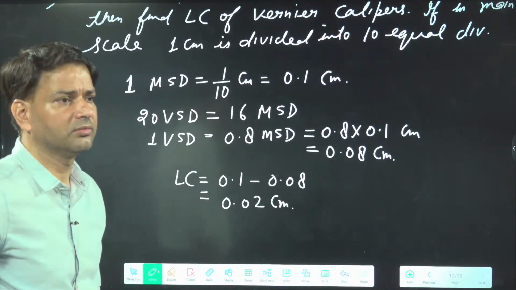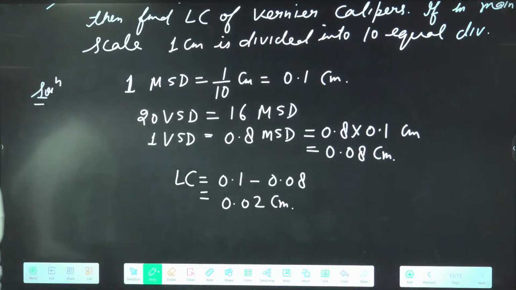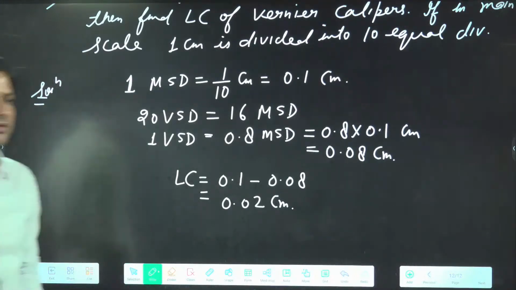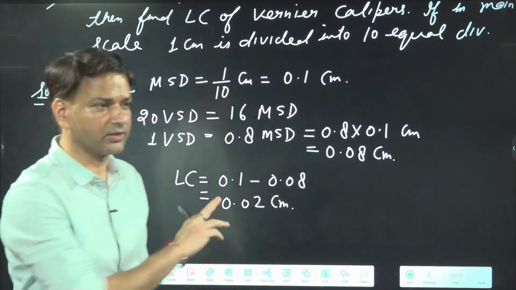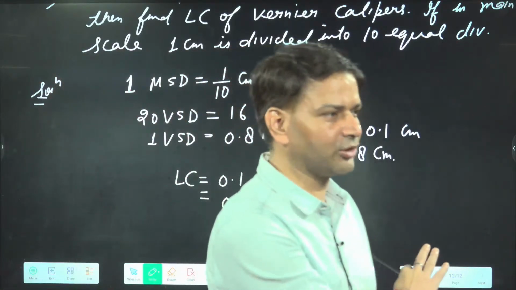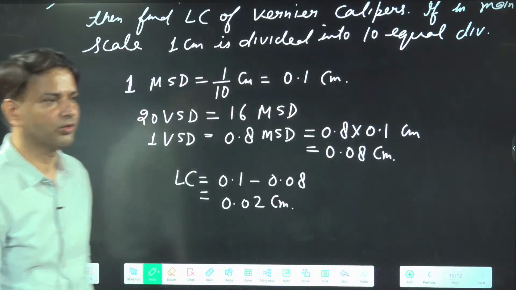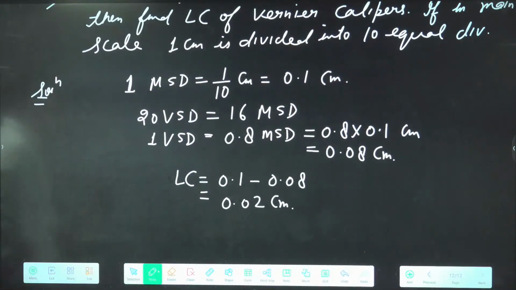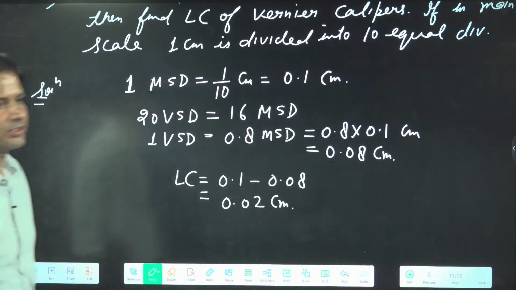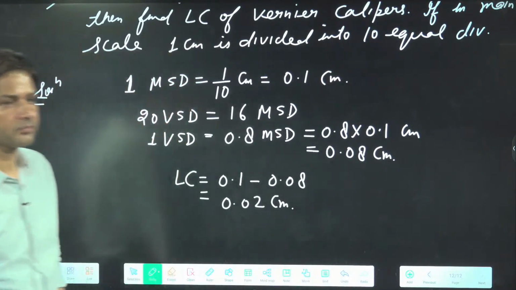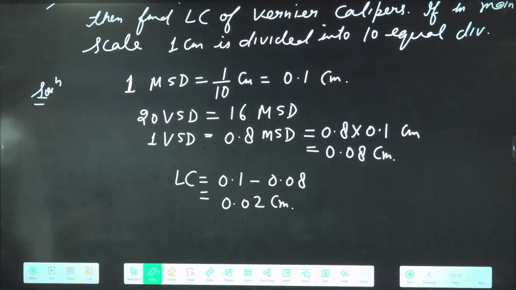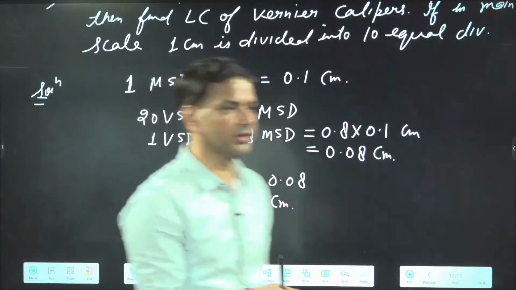How 0.25? What will you get? I will give one more problem first. Did you get this answer or not? Who is getting 0.25? Okay, okay. Everybody understood? 0.02. Okay. Now one more problem we will do.